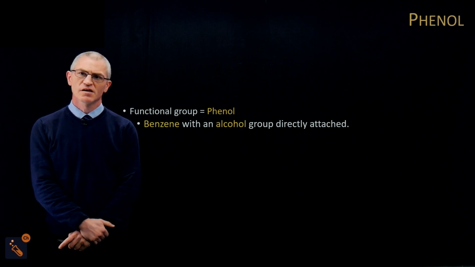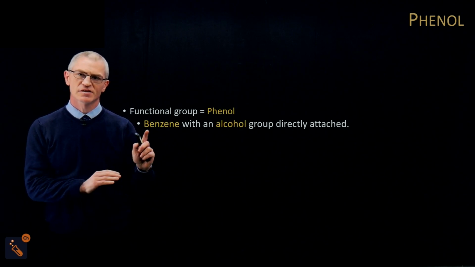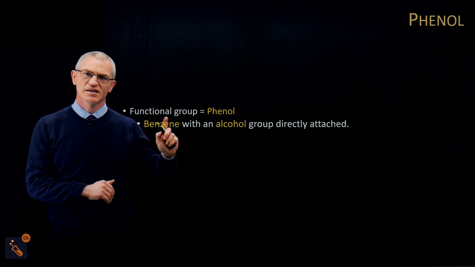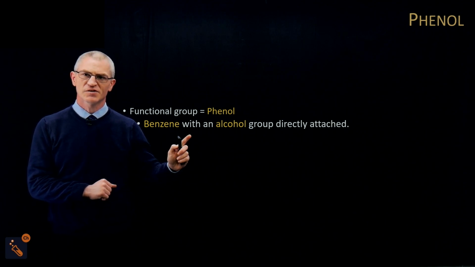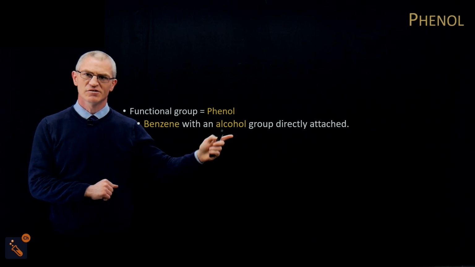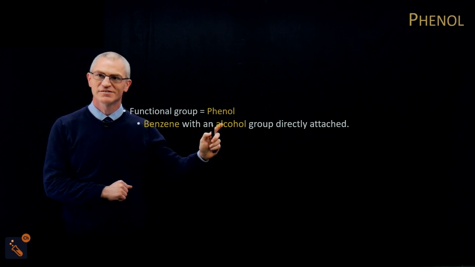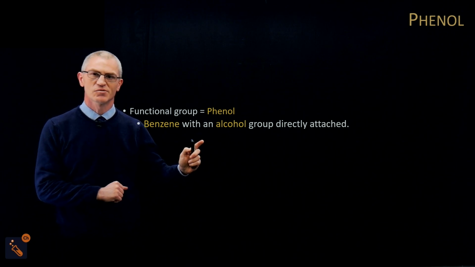So first of all, the functional group is phenol. Now, it's really important, this. When I'm talking about phenol, phenol is the functional group, and it's a benzene with an alcohol group directly attached. Now, the functional group is not benzene, it's not alcohol, it is phenol. It's the most common thing I see when it comes to exam questions.